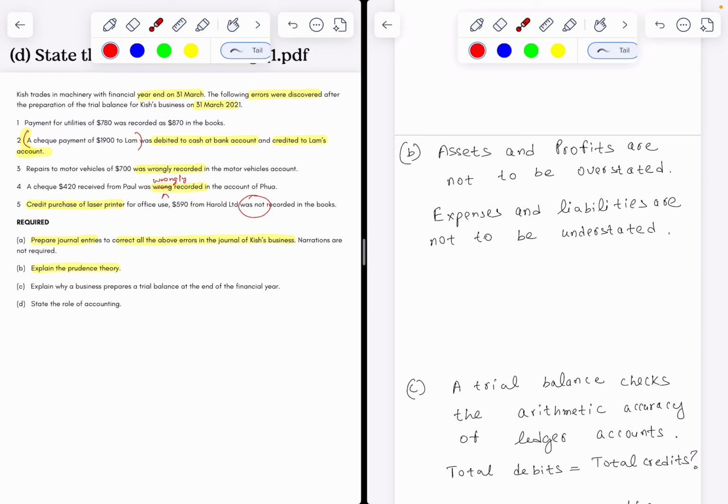But we are not overstating our assets, because you can clearly understand that we are subtracting the total depreciation from our original cost. And that total depreciation is the expense which we don't want to understate. So we want to make sure that the cost of the asset is evenly distributed.